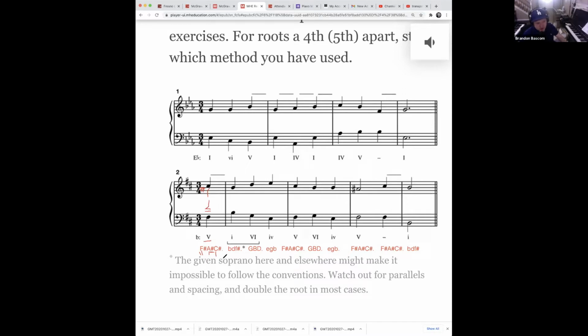All right. So if we do that, we need to go to B, D, F sharp. What do we want to do? We got 2 B's. We need a D and an F sharp, preferably. You could keep the F the same in the tenor and then put the D underneath. Well, wait, no. We'd have voice crossing, wouldn't we? Yeah, we would. Hmm. You could put the D in the tenor and then the F in the alto. Okay. That works. What did we do that wasn't so great, though?